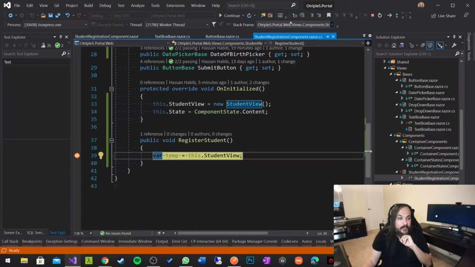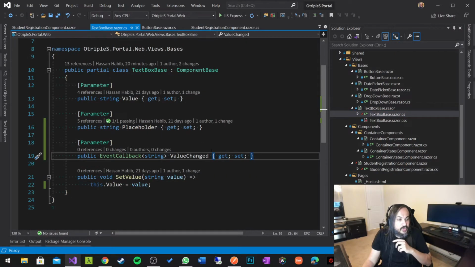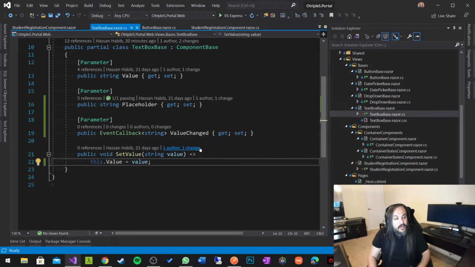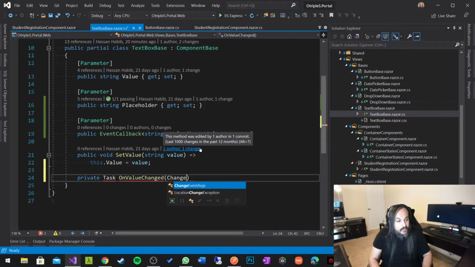So how do we solve that problem? This is the stuff that I really love to show people, because a lot of people ask that question, and I want to show you how to answer it, right? It's okay, I have the ValueChanged, but I haven't really done anything with that ValueChanged. Why don't we just go ahead in here and create a little function. I'm going to say private Task, and I say OnValueChanged. You can call this anything you want, okay? And let's call this parameter ChangeEventArgs.